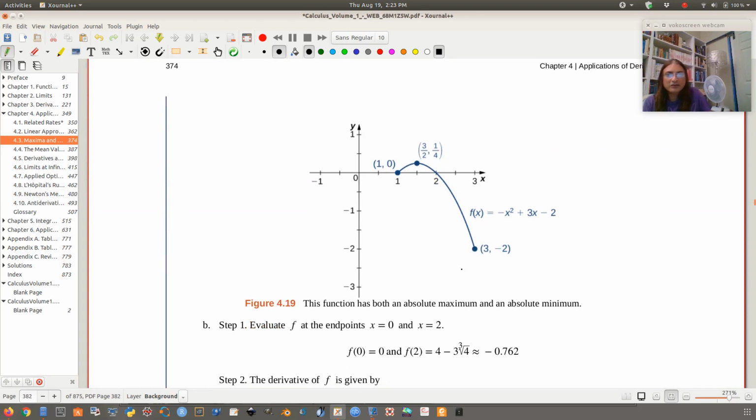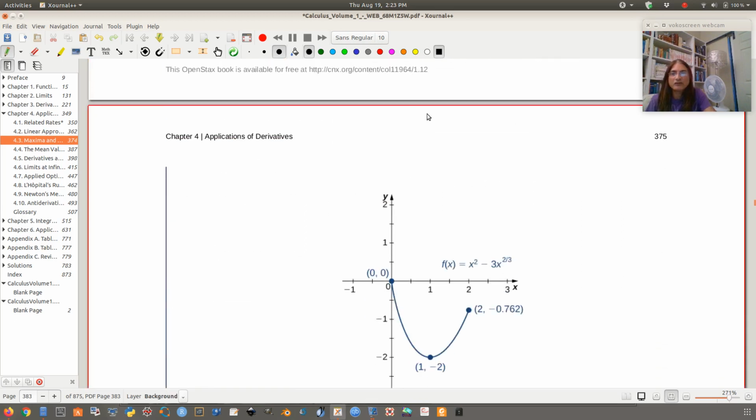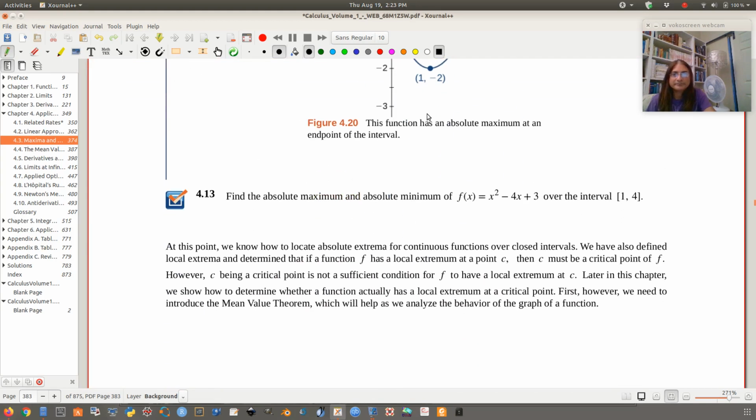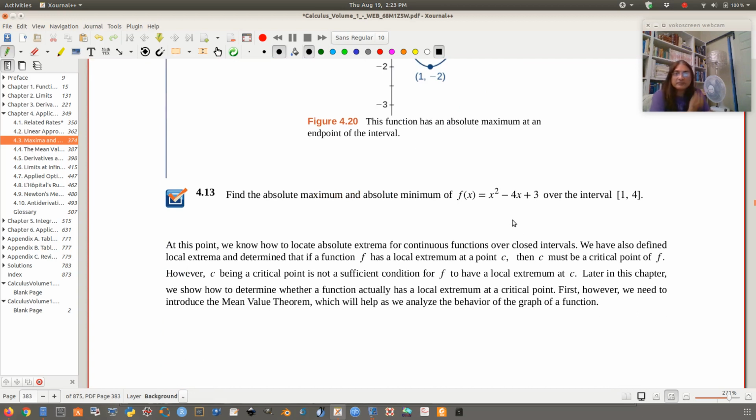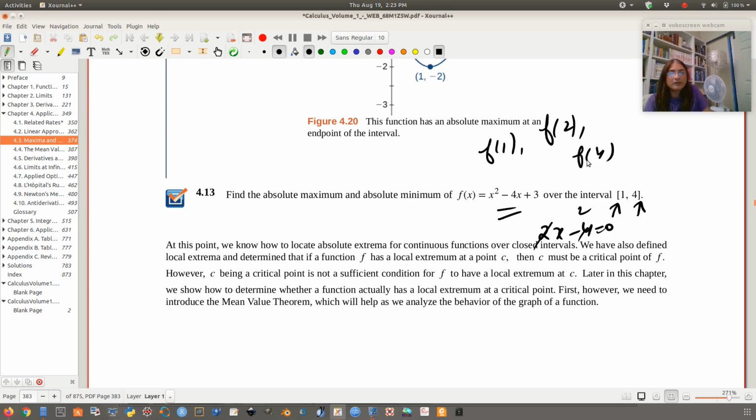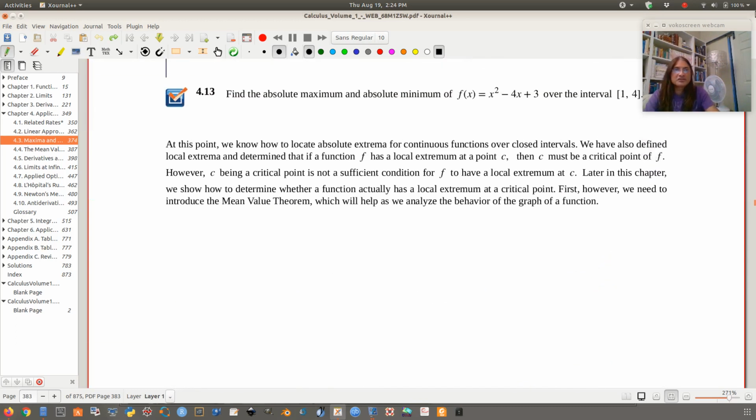So here is the minimum value at the endpoint, but the maximum value was at a critical point where the derivative was equal to 0. And that's the technique that you have to apply for all functions. For example, this function is also a quadratic function. So you'll find the value of the function at 1, at 4, make the derivative equal to 0, 2x minus 4 equal to 0, which means x equals 2. So compare the values of the function f of 1, f of 2, and f of 4, and choose the maximum value and the minimum value from these three. All right, that finishes the section on optimization using different derivatives.